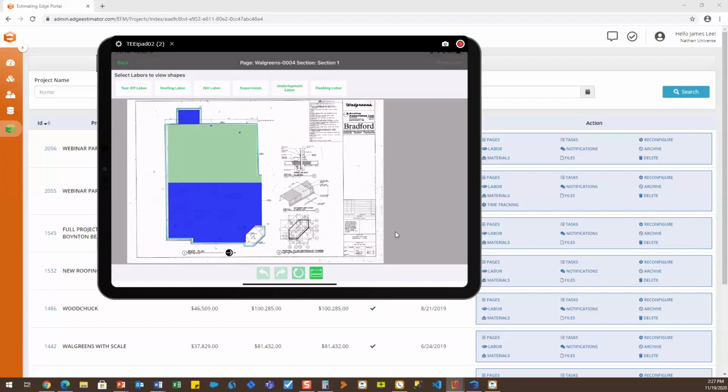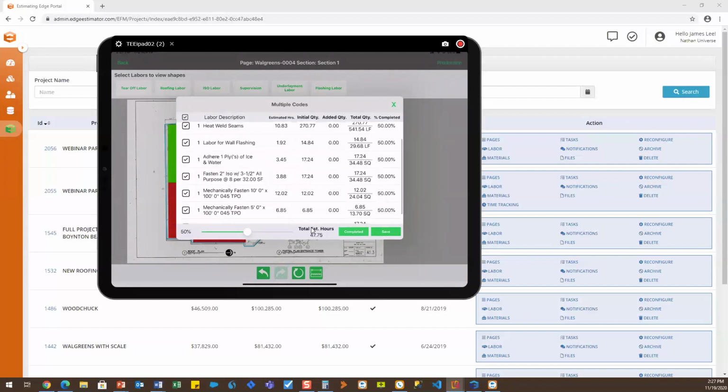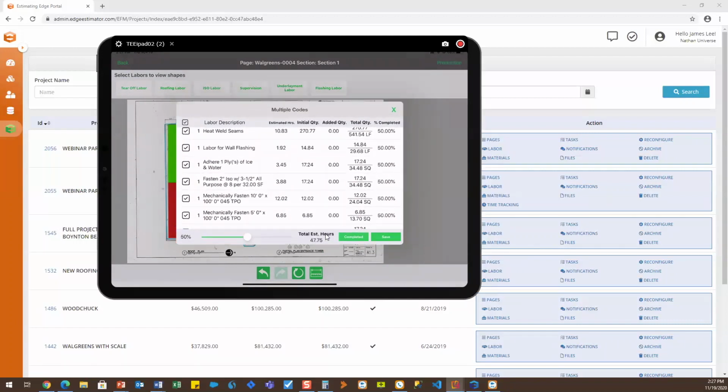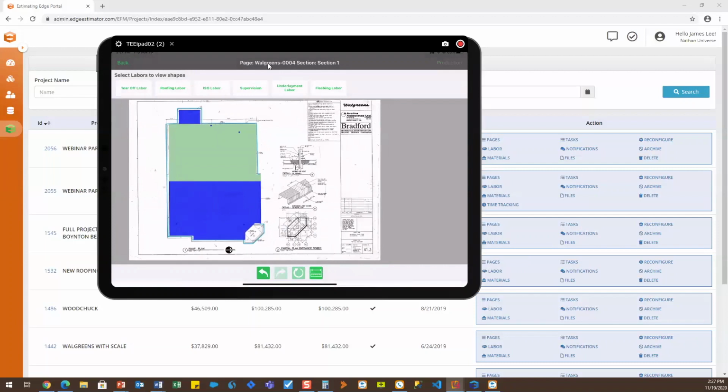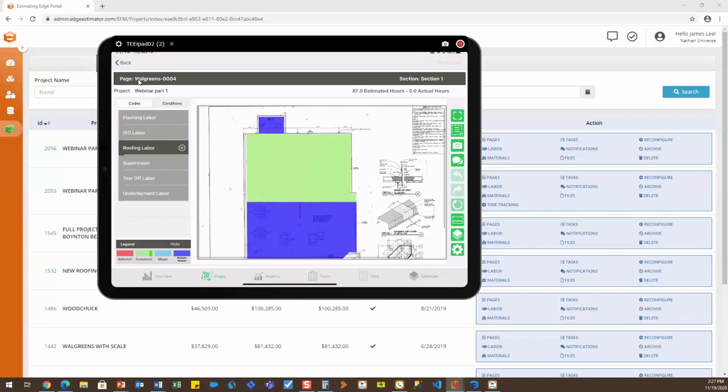One other thing I want to talk about is when you have all your codes condensed and you select your shape and hit production, for each labor item, we tell you how long the Edge said it would take to complete this labor item here in the estimated hours column. And then we total that up for all the labor items in this window for you. So it's great for planning on the job site and knowing how long certain things should take. And any production that we mark on this multi-code screen, if we hit back, we'll also be able to see on our normal tracking screen as well.